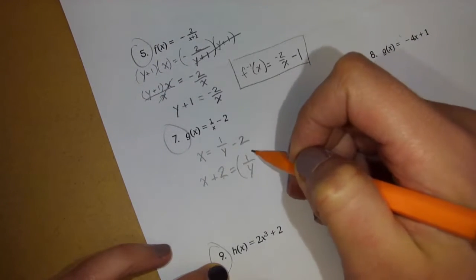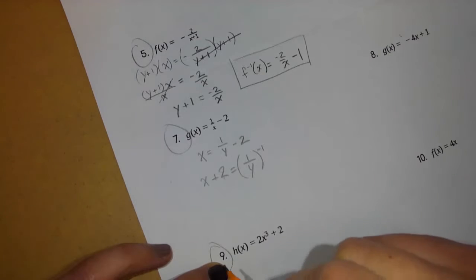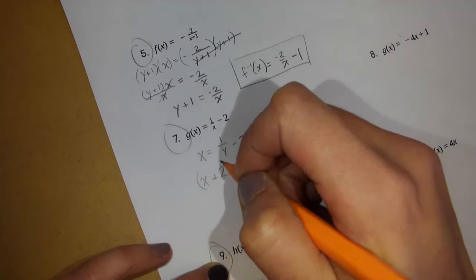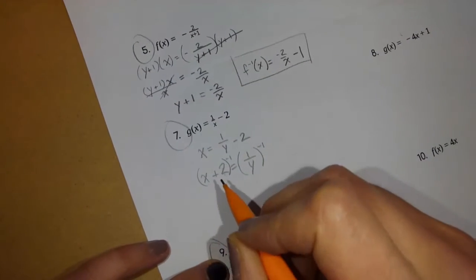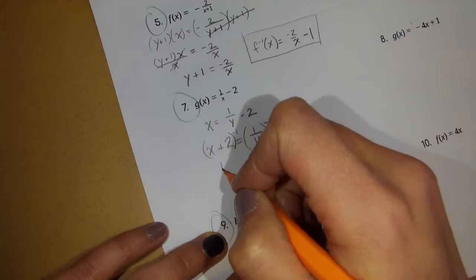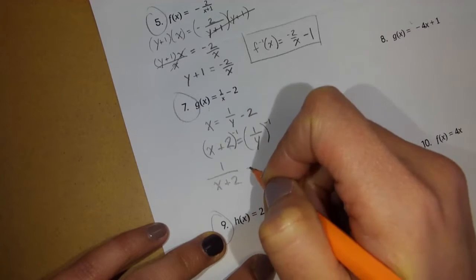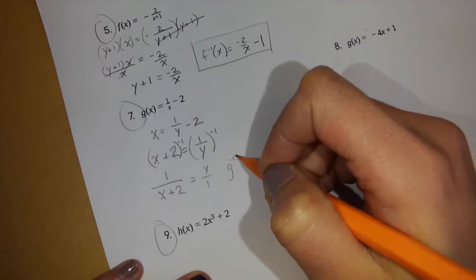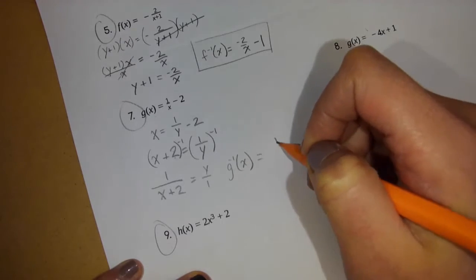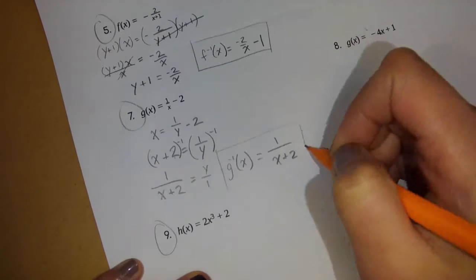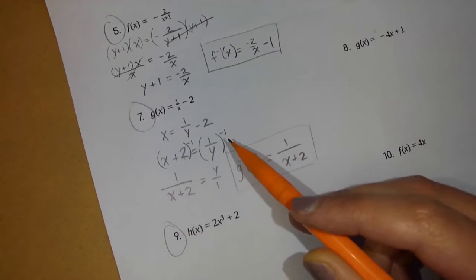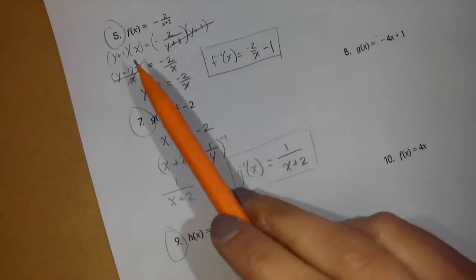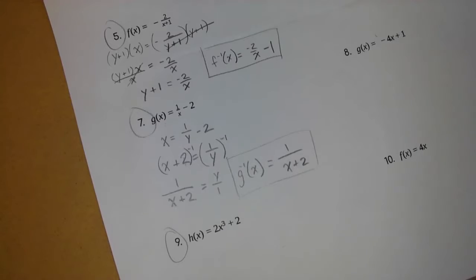To get this to flip, I'm going to use my negative exponent rule. If I raise this to a negative exponent, it will flip the fraction. If I do that to this side, I have to do this to the other side also. So x plus 2 to the negative 1 power, now this becomes the denominator. And now this flips to be y over 1 or just y. So my final answer here is just 1 over x plus 2. This is just another option for solving this using your negative exponent rule, and it saves you time from doing back and forth like number 5.